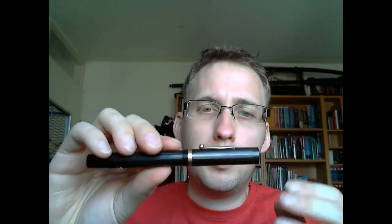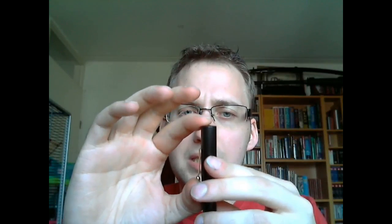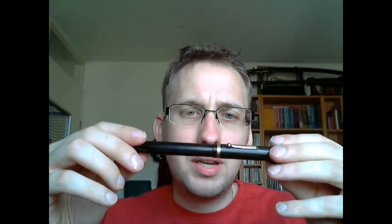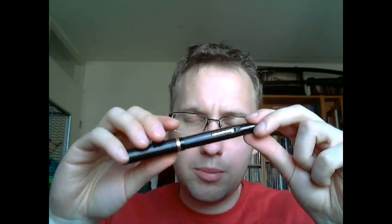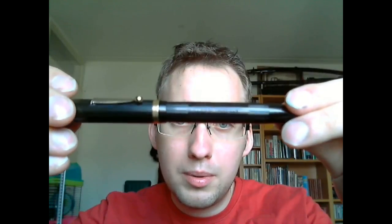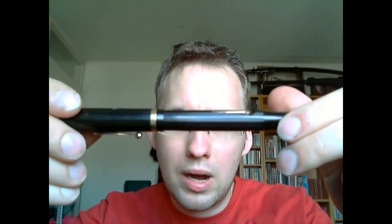Okay, so let's go to the parts. Well, we have the cap, of course, and we have this clip. The clip is decent. I'm not going to put too much pressure on there. It is a vintage pen, so I don't want to damage it. It's interesting that both the cap and the barrel have some very nice ridges along the way, which I'm sure you can't see very well. If I put the pen too close to the camera, it won't focus, but you probably see that there's something going on there when I turn it around. So you have a bunch of ridges, and then you have just a flat bit, and then some more ridges, a flat bit again. I think that looks pretty nice.